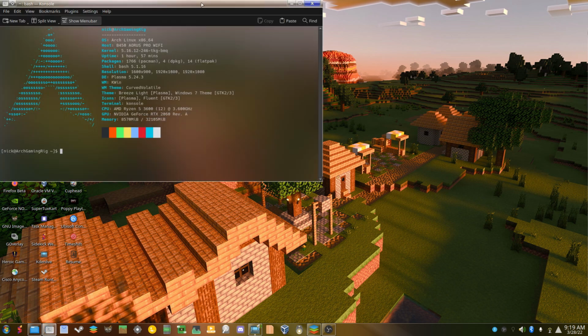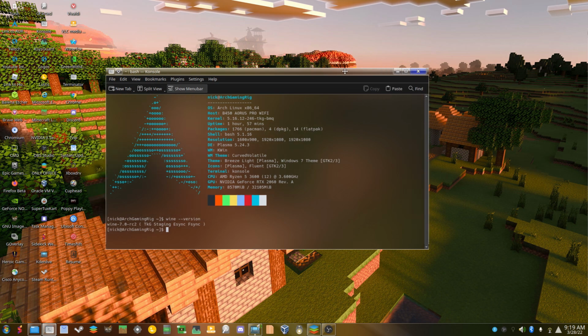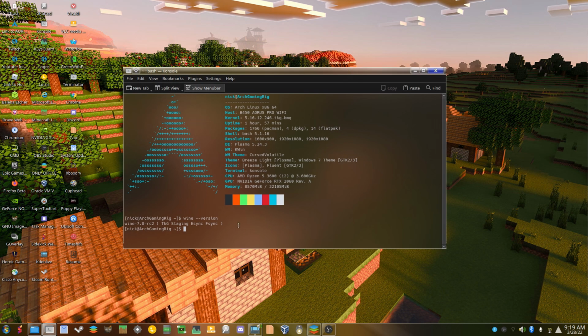I know I've mentioned this for Arch, but with Debian distributions, you would need to type in sudo apt install winetricks. And with Arch, I'm not going to get into the updated Git versions provided in the AUR, since it's not necessary to run Black Ops 2 with them. You should be able to confirm Wine by checking with wine --version. And if I'm not mistaken, you're able to do that in both Arch and Debian-based distributions.